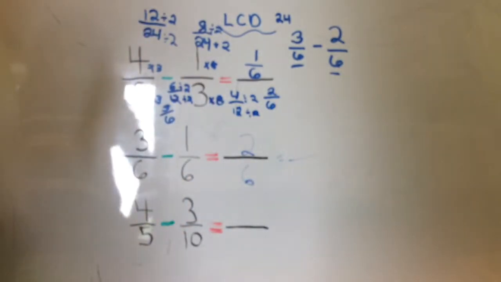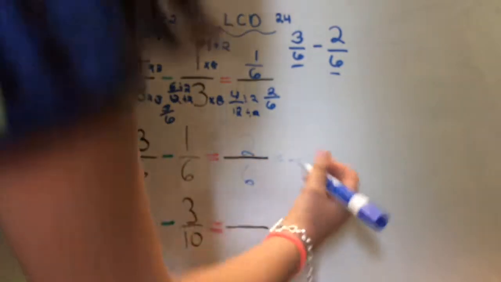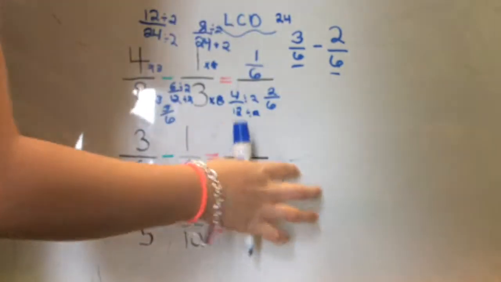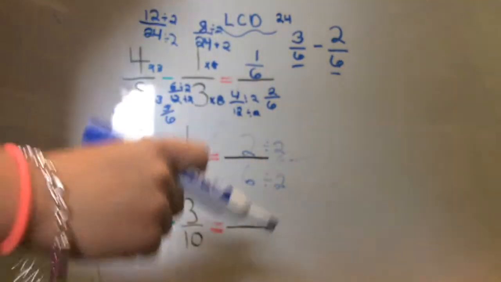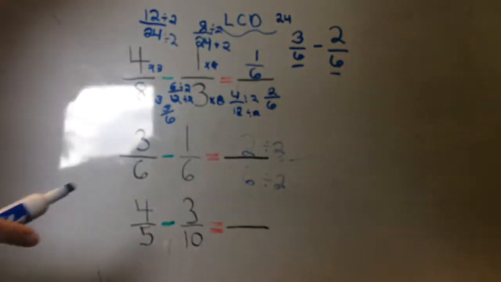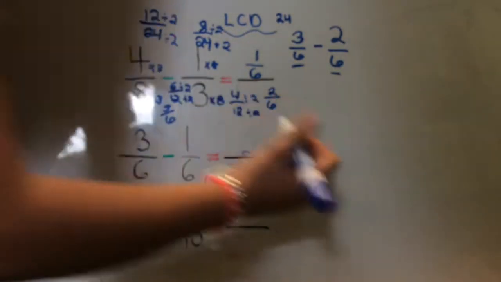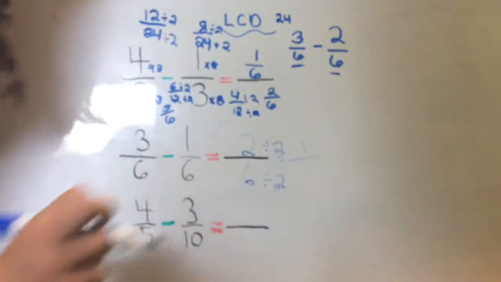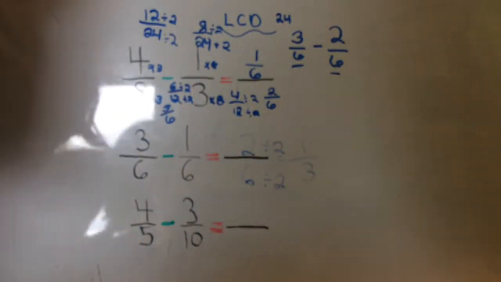Now, I'm going to have my friend Ella help us out with the simplifying part. So, for simplifying, we can divide 6 by 2, and 2 by 2. You're probably thinking 2 divided by 2, how's that going to work? Well, actually it turns out to be 1 because 2 can go into 2. So 1, and 6 divided by 2 is 3. So our answer simplified is 1/3.